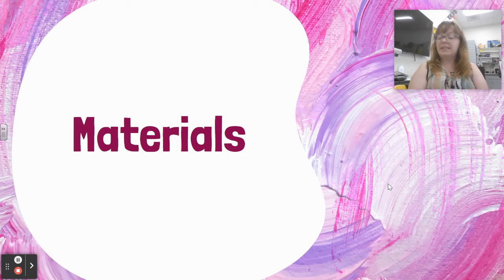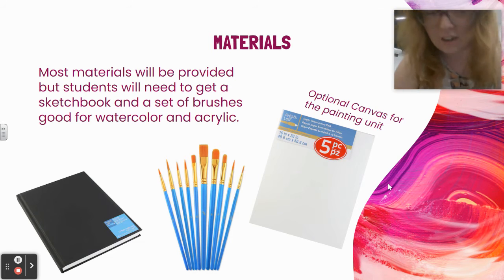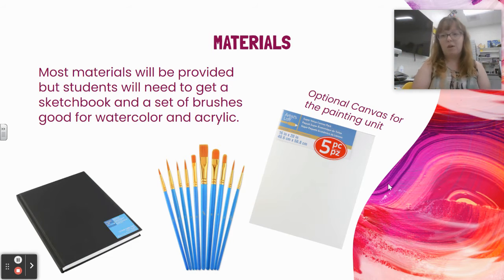So, what do they need material wise? What do they need to bring to class? Most things are going to be provided in this class, but they still need a couple items. All right, the most important of all the items on here is going to be the sketchbook. We use it every single day.